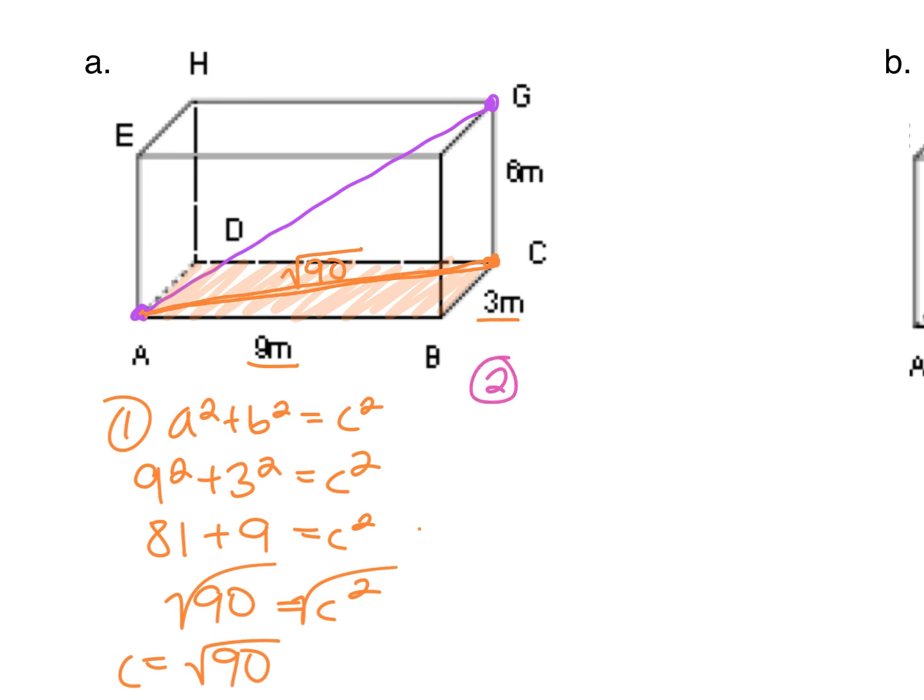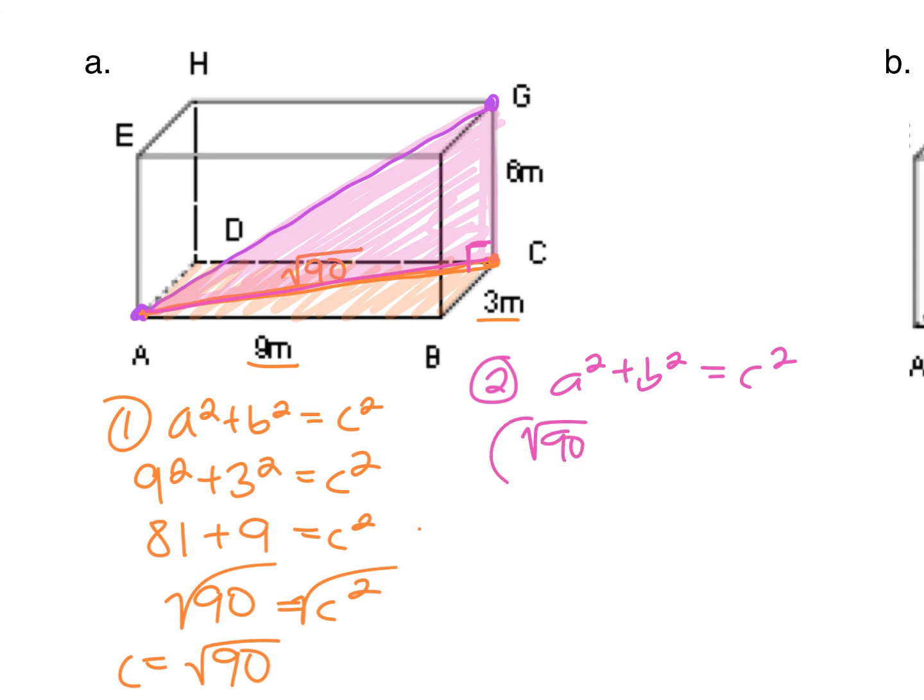Now I'm going to highlight what my triangle is. My triangle has an orange base up the side of my box, and then that purple hypotenuse. So I'm making my triangle pink. And if we look, there's my right angle. So let's look at my sides. A squared plus b squared equals c squared. My one leg is that orange leg I had. Square root of 90 squared. B is the side, so that's 6 squared equals c squared.